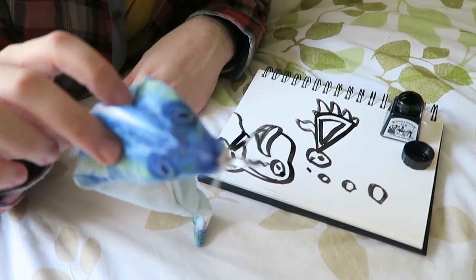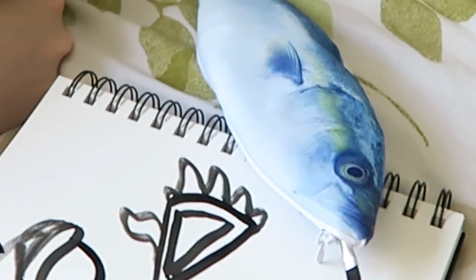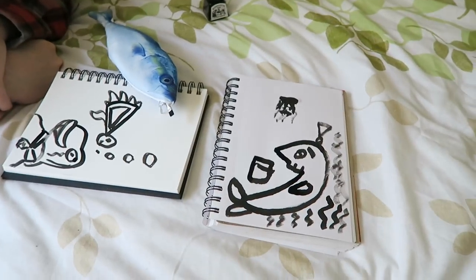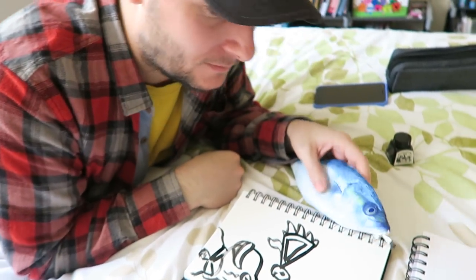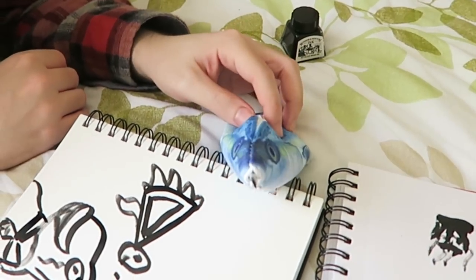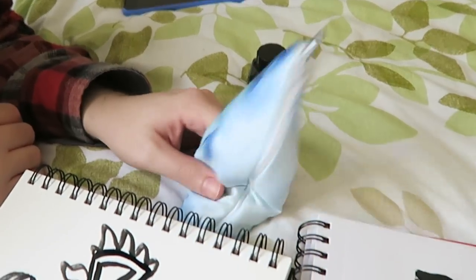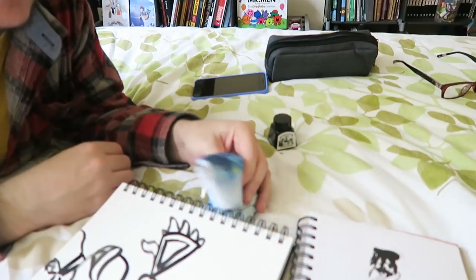We bumped into a problem because all of Freddy's masterpieces are wet! Well, he's a fish — what do you expect? So we can't turn to a new page just yet, so we might have to get some other sketchbooks. Unless we do get him the good watercolor paper! That's what he's yearning for! He says he can only do a good portrait if he's got good quality paper — what he said before was a load of rubbish!